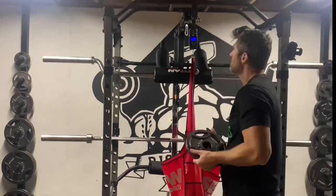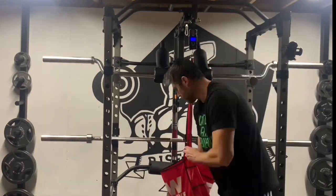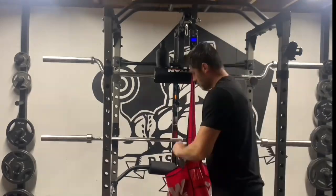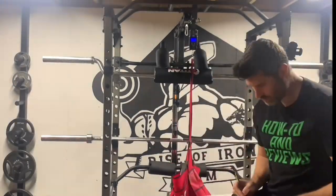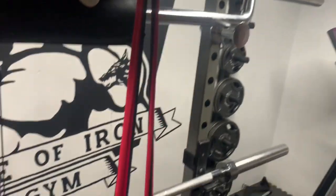I'm not going to show every single weigh-in. There were 34 of them, and that would be boring. I'll show some highlights along the way, and I will show a graph with all of the results at the end. So I increased the weight by 2.5 pounds, all the way up to 70 pounds. And here we are at 70 pounds. The little chain link and hook are doing just fine with no problems.